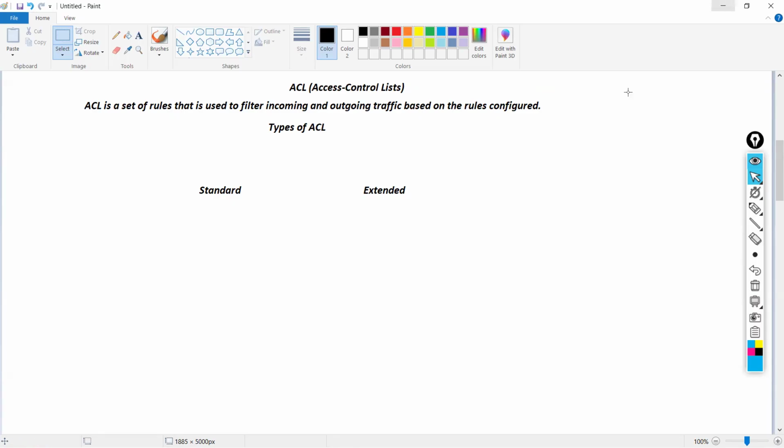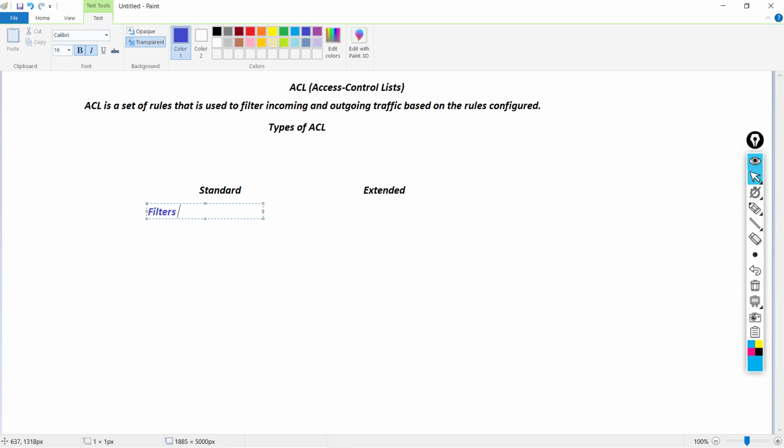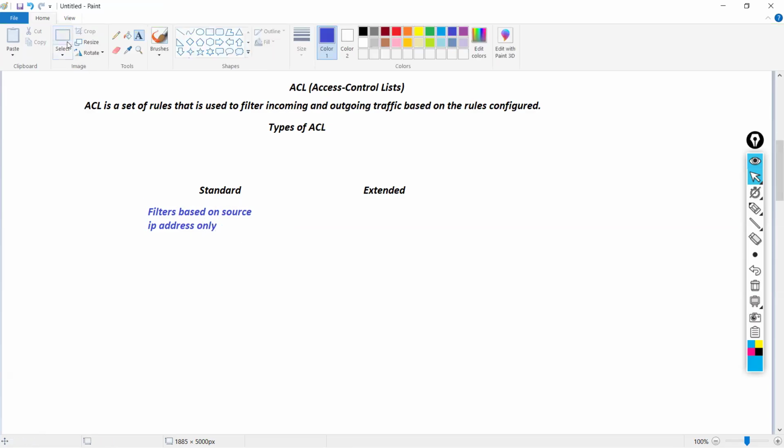So the major difference between your standard and extended access list: your standard access list filters based on source IP address only. In case of your standard access list, the filtering is done based on the source IP address only.